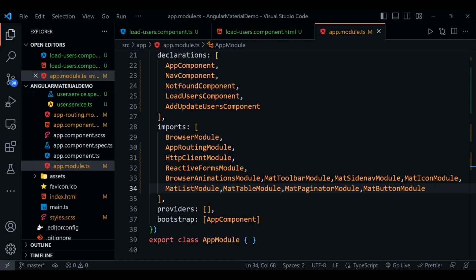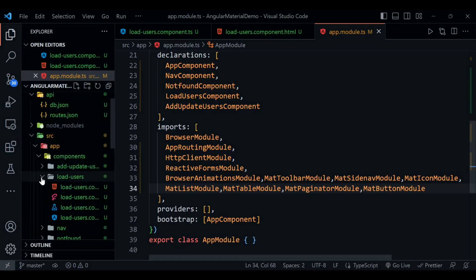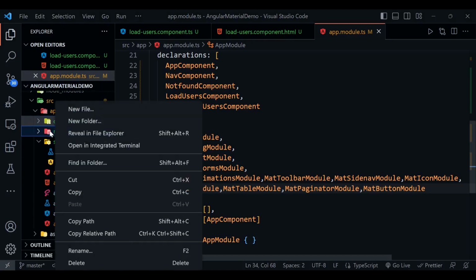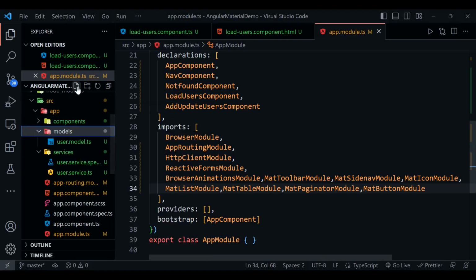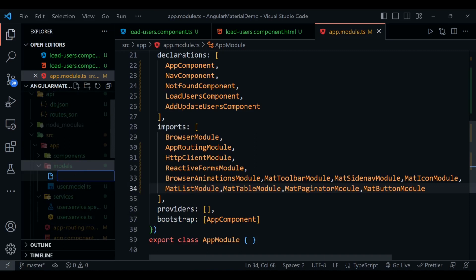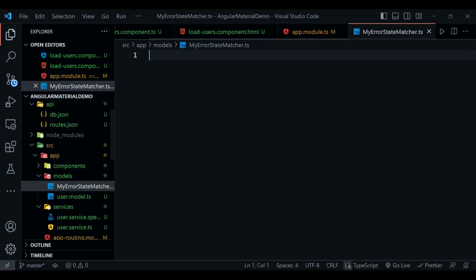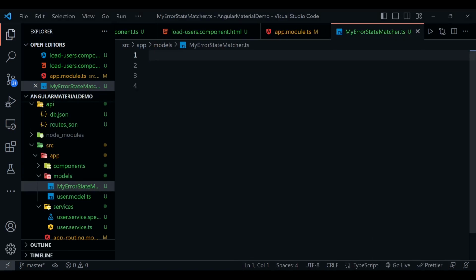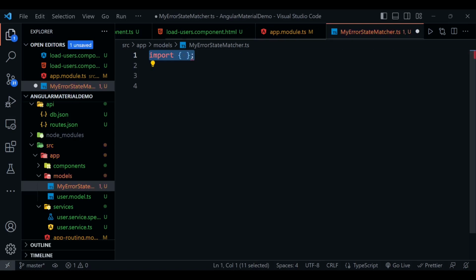Okay, so now first of all we need to define a class here inside the models folder. So here inside the model folder we are going to create a class, my error state matcher.ts. Okay, now we need to import some modules here.